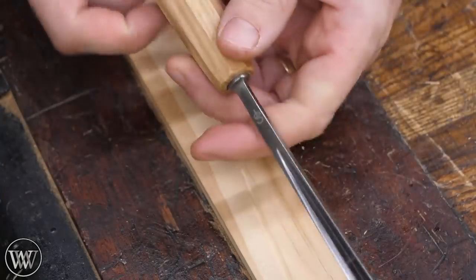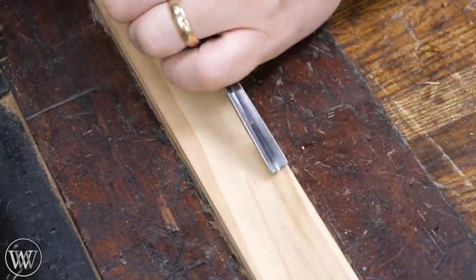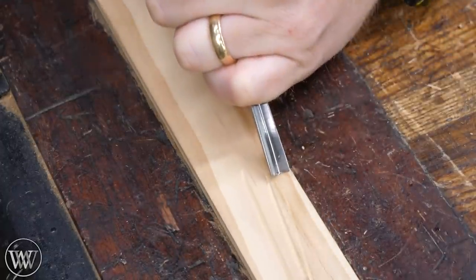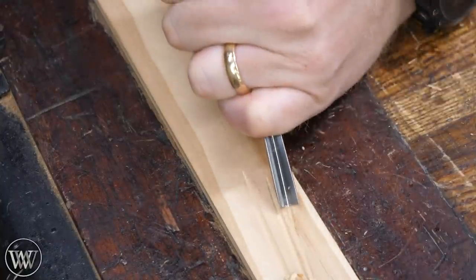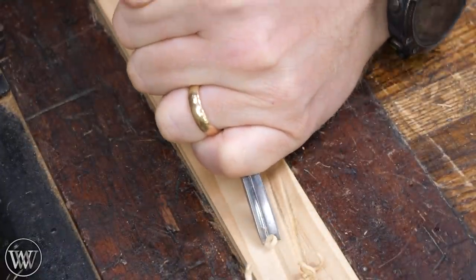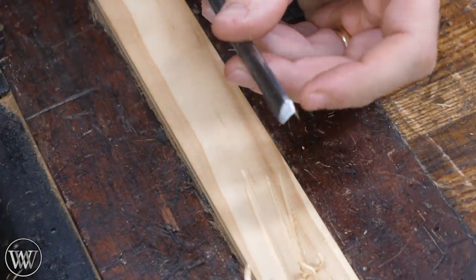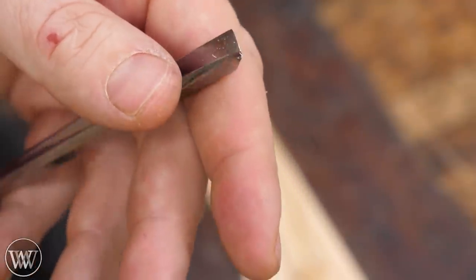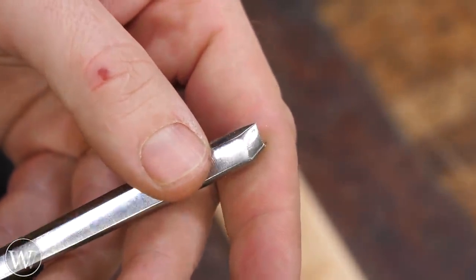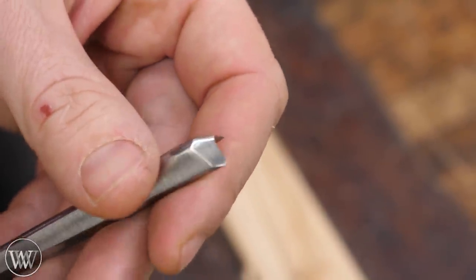So here's the one from Scharf — let's see how it does. It is a much larger V-tool with a very large sweep, so I'm not going to get a very sharp bottom. It's not quite as sharp as I would like, but it's a much bigger one. You can see it's just kind of chipping out. I think it's okay, but it needs a little bit of sharpening. A little bit of strop work and that will get it back to where it should be. You can tell it's been hit with a buffing wheel and it's not great, but we can clean that up.